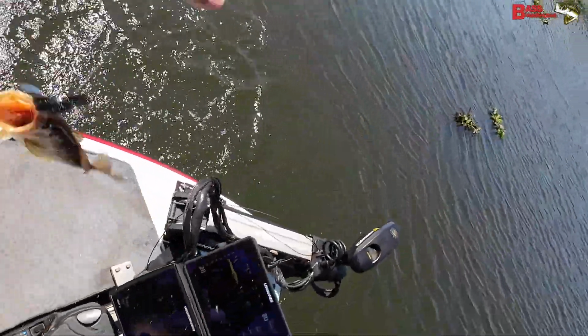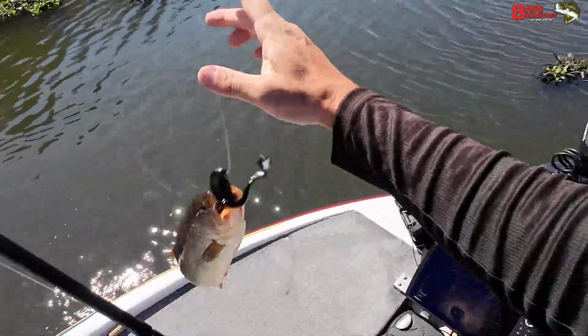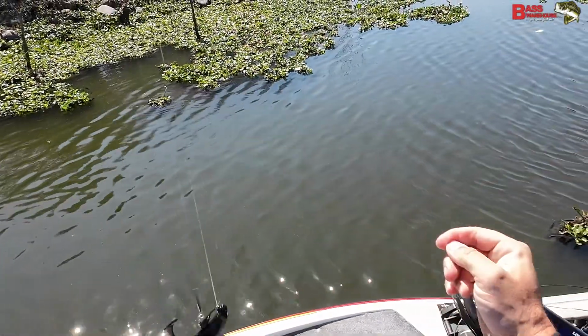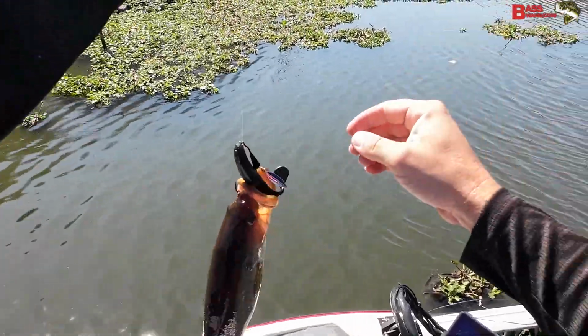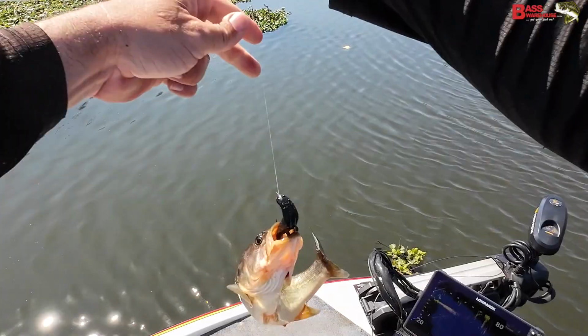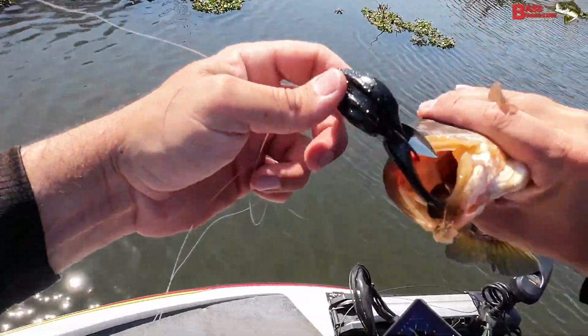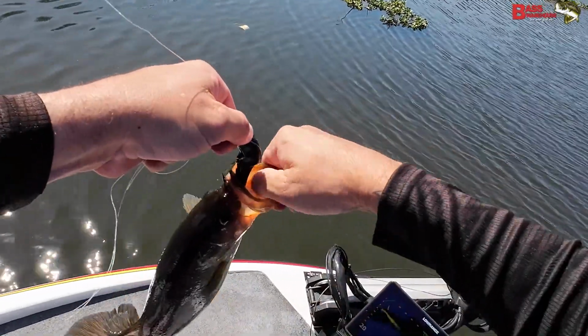Oh yes. Another one. Okay, it's nothing like that other one, but take him. Settle down. Yeah, that hook is so sharp on this underspin item, I don't feel like getting it in my hand. There we go.